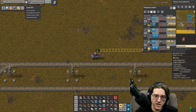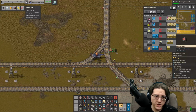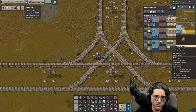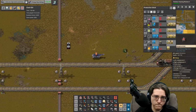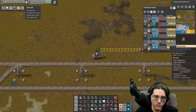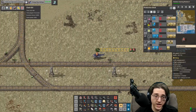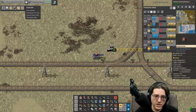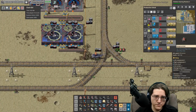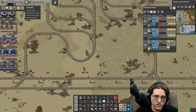I could use a train, but I would need to add another thing onto my train station. And this is a very short distance anyway. So I don't particularly care about using the undergrounds for this. It's just I would need to use more rail and set up an actual train, adjust that train station all the way back at the beginning there with the lead. It's a bit much on the logistics. So that'll make its way over.